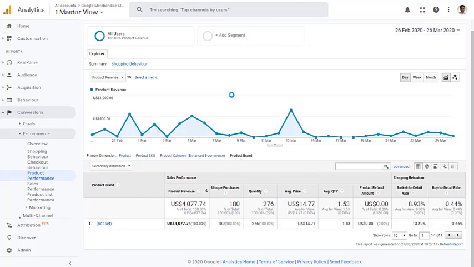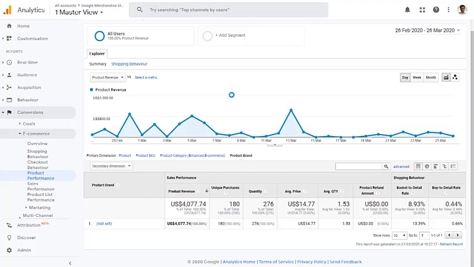You will get information with respect to brand. With the help of this report, you can decide which brand I want to keep on my website and which brand maybe I want to discontinue. I don't want to buy their license again because they are not profitable for my website, and the amount of money I spend to sell the brand versus the amount of money I get by selling that brand's products on my website is not making any sense. I may want to discontinue that brand on my website.